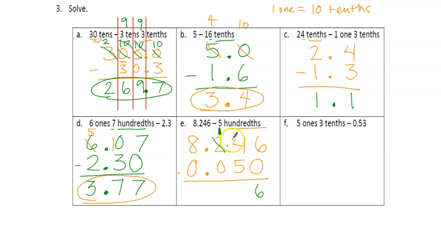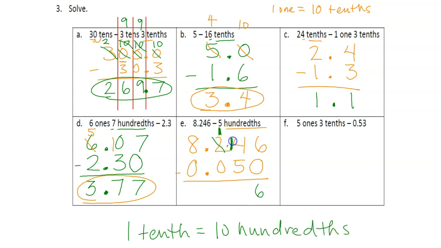My other tenth, I'm going to rename as 10 hundredths. So 1 tenth is equal to 10 hundredths. Alright, so now I have 14 hundredths. Some people are used to seeing me do this, cross it out and put the 14 up top. Either way, remember, it was the 1 tenth became 10 hundredths, and then I already had 4 hundredths. That's how I got the 14. So now I'm saying 14 hundredths minus 5 is going to be 9 hundredths. So now I have 1 tenth minus 0 tenth is 1 tenth, and 8 ones minus 0 ones is 8 ones.